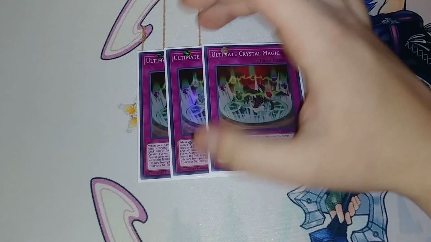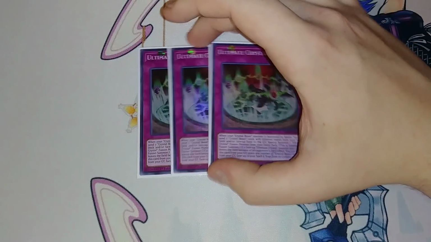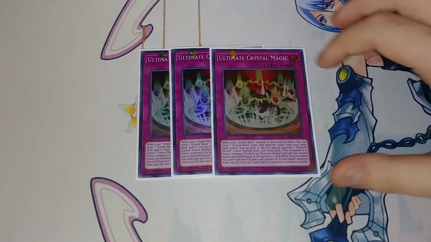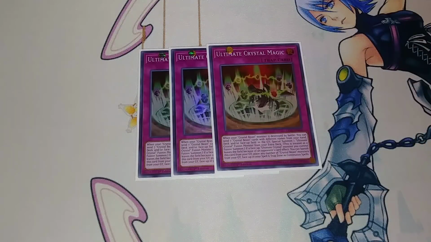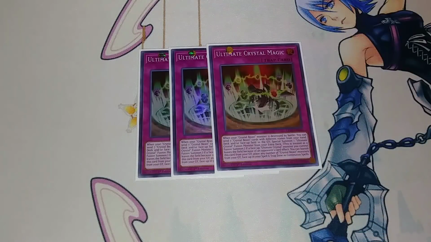It's just so good. I'm so glad that Rainbow Bridge searches it, because I want to see this card as quickly as possible to set it on my opponent and have them go, wait a minute, Ultimate Crystal Magic, bam, I get all my stuff. I get an Ultimate Crystal monster, which is Rainbow Overdragon, which is just amazing. It summons that card because it is always considered an Ultimate Crystal monster. So that's it for the main deck, guys.